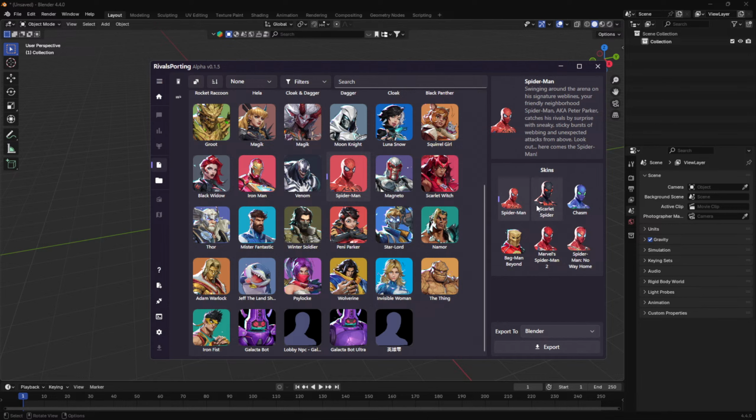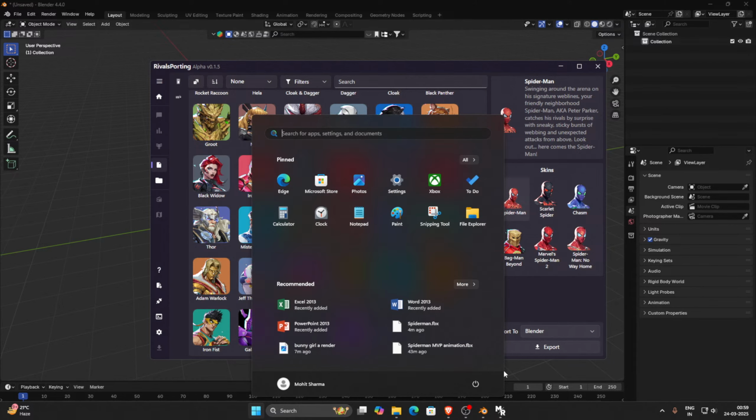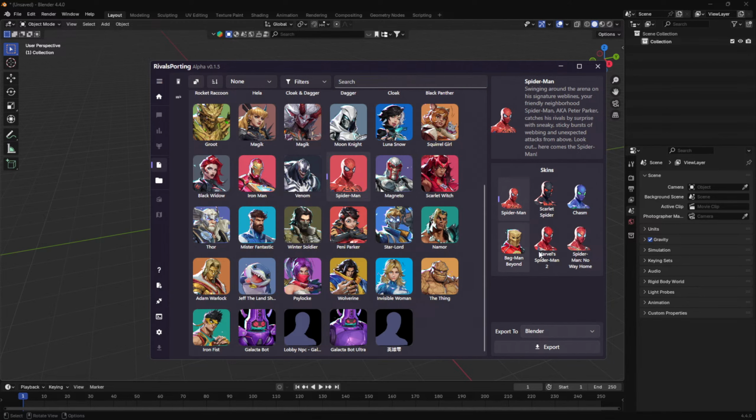Can I update Blender without having to delete and install? Yeah, if you download with Steam, it will automatically update it for you. Right now I am using the Steam version of Blender. I was using Blender 4.3, an update came, and Steam automatically updated it without installing anything. Just like games, if you have played games, an update comes, Steam automatically updates it, and you just go on playing the video game. So you can use Steam to install Blender. You can download Blender from Steam also if you don't know. If you download from the official website, you need to install the new version. It won't get updated like that. So I am using Steam.